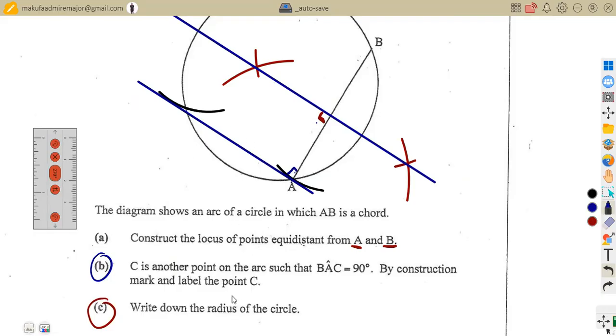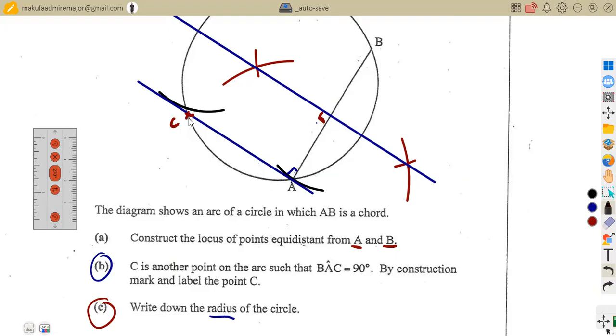How do you know the radius? You must be able to locate a diameter first. This one is not a diameter. You don't assume to say, this one is a diameter. No, no, no. There's no assumption in maths. You don't assume to say this line is passing through the center of the circle because it has bisected this line. What we can actually tell to say this is the diameter of the circle is from this concept here, from this point that we are referring to as C, because we are saying this point at the circumference is C. And this angle formed here is 90 degrees.